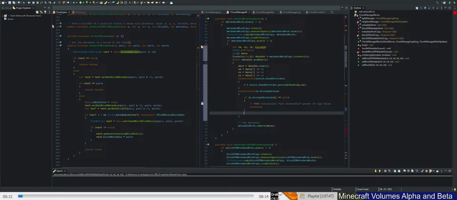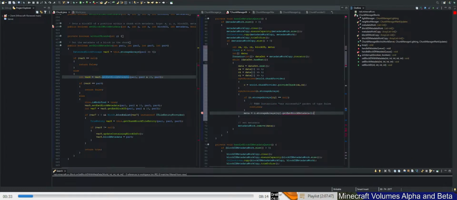So let's grab the block ID, we need the meta. Long name, alright.